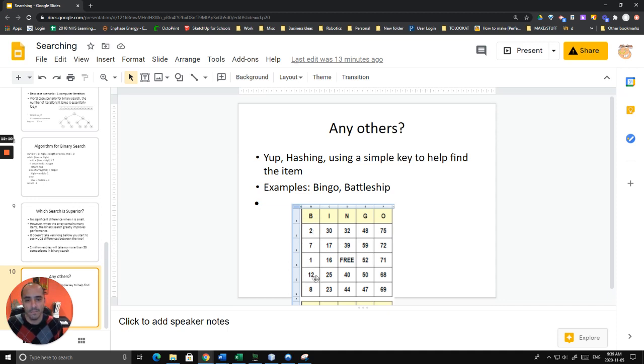Now, why is this potentially better than linear search? Well, remember, linear search can only cut off half of your data at a time. With hashing, if I am looking for the number 12, and that's why, if you ever played bingo, they'll say B12. And the reason they say B is because B is telling you which column to look for.